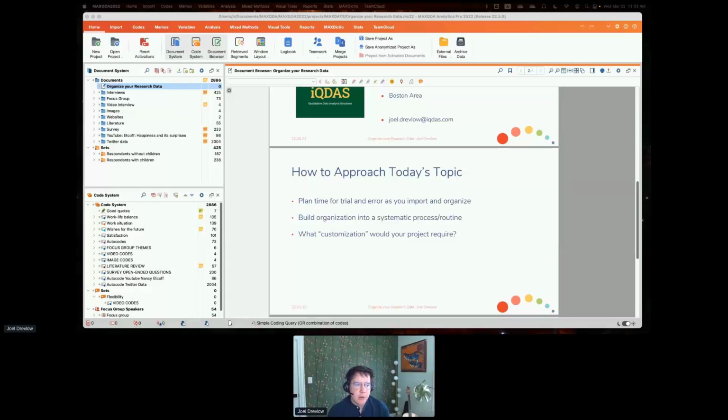And finally, like I noted earlier, these procedures and techniques are only a single approach. Again, your team, your data, your methodological approach. You might have to adapt some of this a little or even a lot to make it work. For example, if you're collecting thousands of survey responses, you're probably not going to use many document memos. That wouldn't make a whole lot of sense to include just because there's so many. So we'll discuss some of that as we get going today.